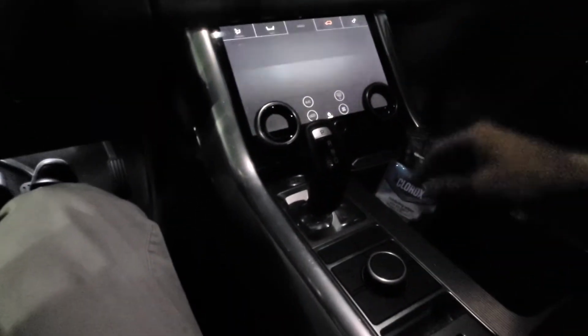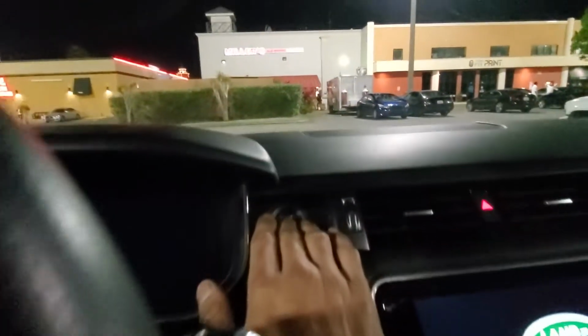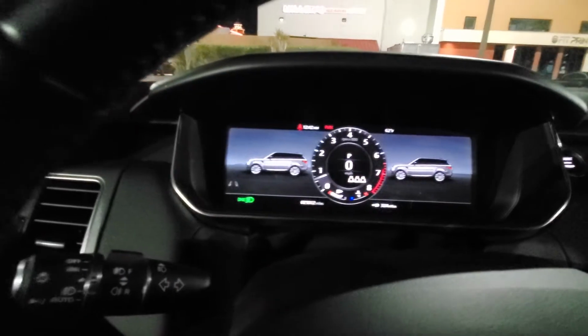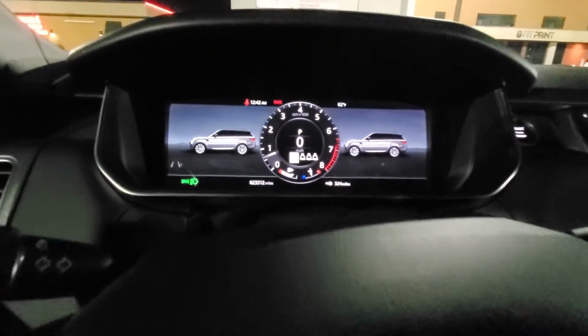You got a full digital display right here. You got a couple of screens going on here. Everything is controlled by the screen. So to start the car, you got the push button here. Put your foot on the brake, start the car up. Everything will come up like a nice digital display. Nice picturesque type of deal going on.